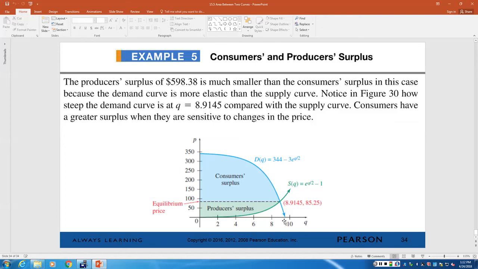Now we could take both of those and calculate the elasticity of both those functions and realize that that's why. But rather than calculate it, I'm just telling you outright that it's because the demand equation is more elastic than the supply equation is. Producers have more constraints on what they're able to do within their price range of materials and labor and that kind of thing. The demand is elastic, probably because this is not an item that they have to have. So if it's cheap, they're going to buy it, and if it gets too expensive, they're not going to buy it. Okay? So you do have one homework problem like that. It isn't very much different from this one. And that's the last problem. It's the one you've been looking for all semester long.